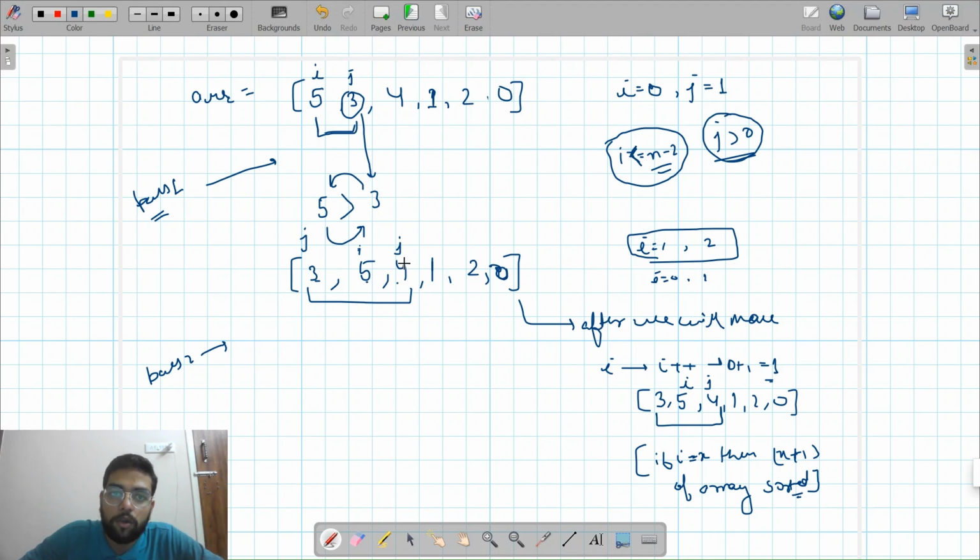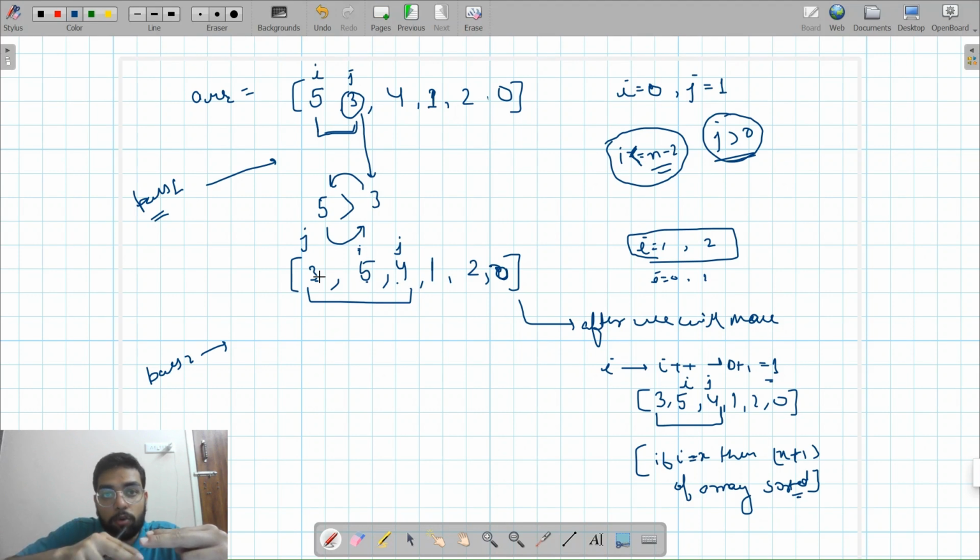Are you getting it? 2 for loops, i and j. Now initially i is 0, j is 1. Inside the j for loop, it checks: is ARR of j less than ARR of i? Yes. So it swapped. And j comes here. Now j is at the first position.